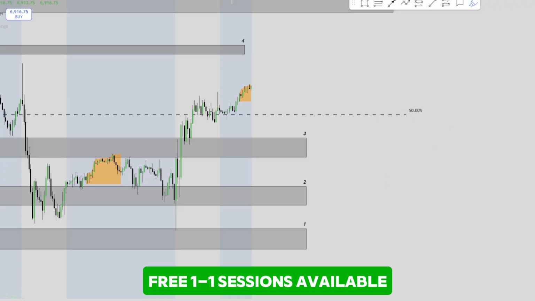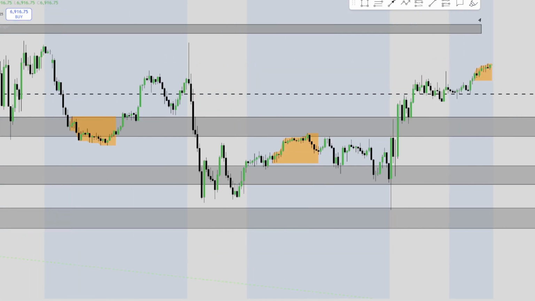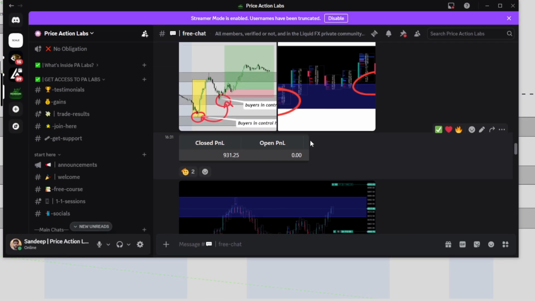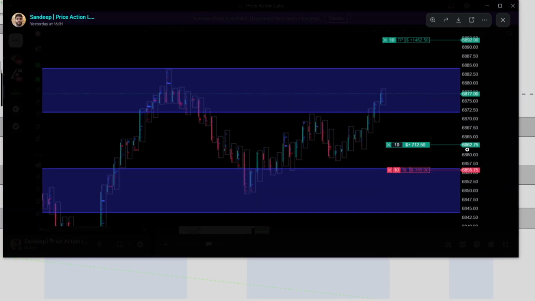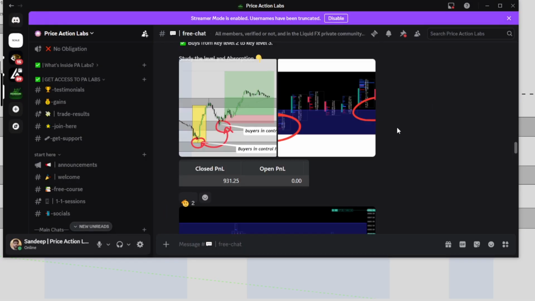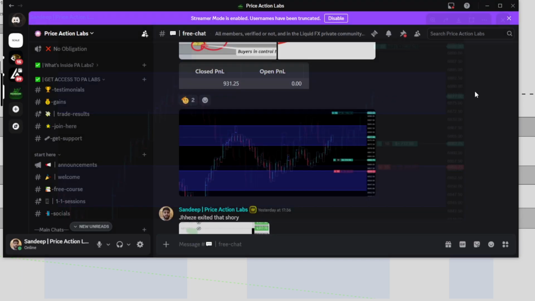So let's break down how I took the trade and why I took the trade, right? So this trade specifically on ES, if I just bring up the Discord over here, so the actual trade itself, so executions at 68.62, and this was a trailed stop, but I had stops at around 68.50, and so we're risking, made about 931 for the day. All right, so we're just going to be breaking down this entire execution, why I took the trade.